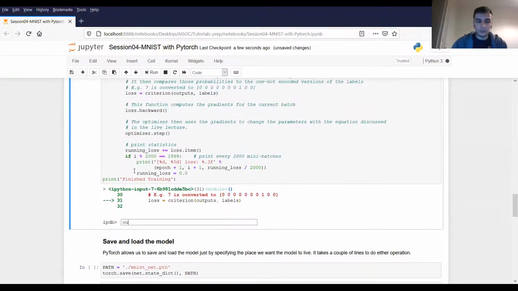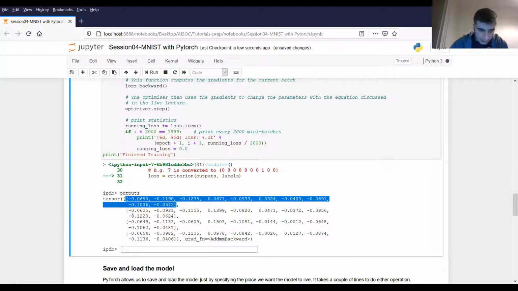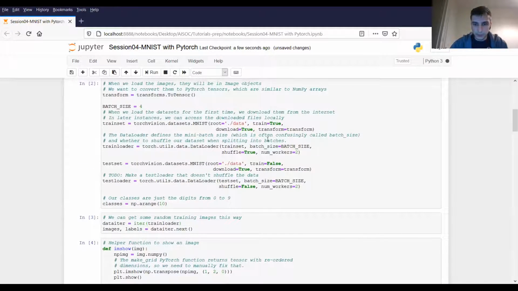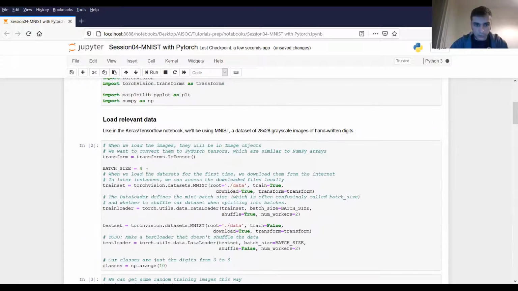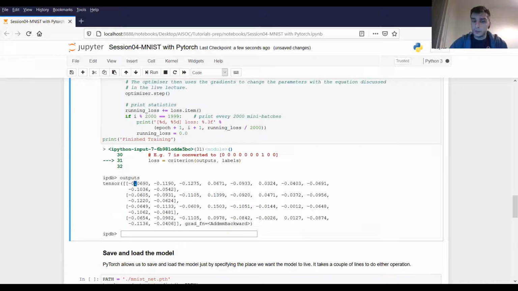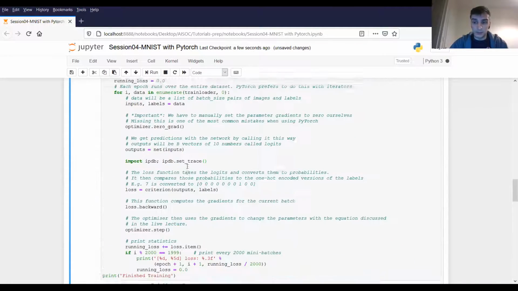So, like, outputs here, I can see what it looks like. And if you remember, we were expecting to get things of dimension 10. So you notice that this is 4 different things of dimension 10. Why 4? Well, we set our mini batch to be 4, so we'll expect 4 data points at a time. But we don't get numbers between 0 and 1. We get numbers that actually can range from -infinity to +infinity. This is exactly because we don't have the softmax here.